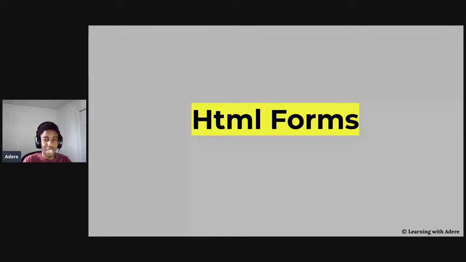So last camp we discussed CSS and styling our work in HTML, styling our web pages. But this camp we're coming back to learning some more HTML elements and more fundamentals to our web page. Our focus for today's camp is HTML forms. So if you give me a second, I'm just going to turn on my laser pointer. But yeah, we're going to be discussing forms in HTML and how we can create them.